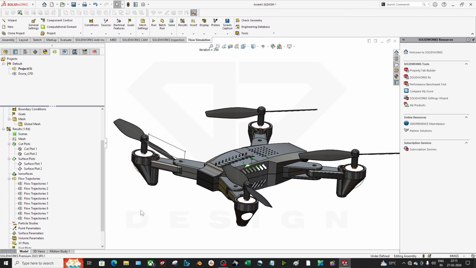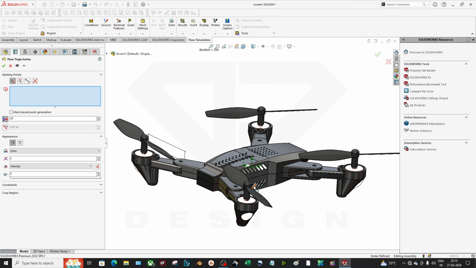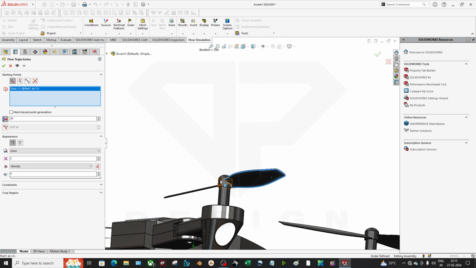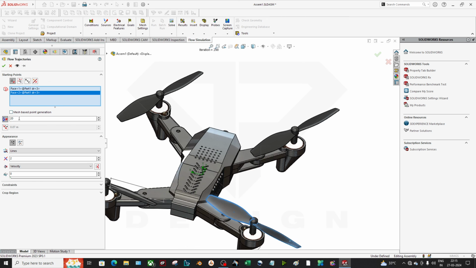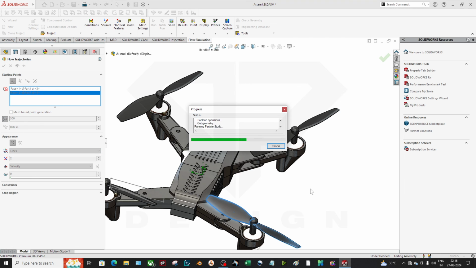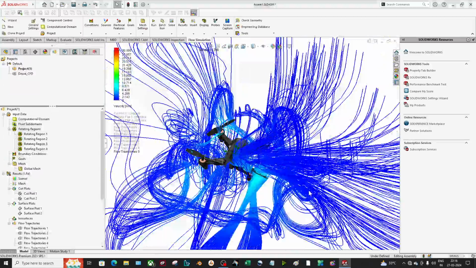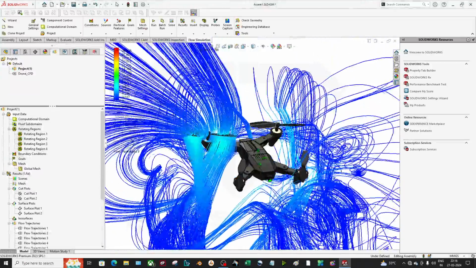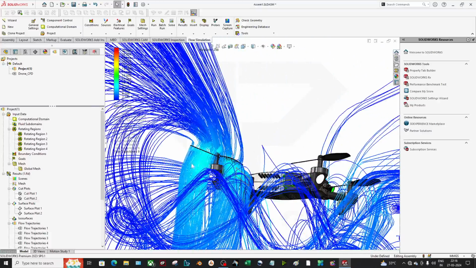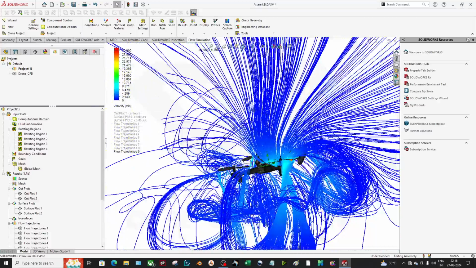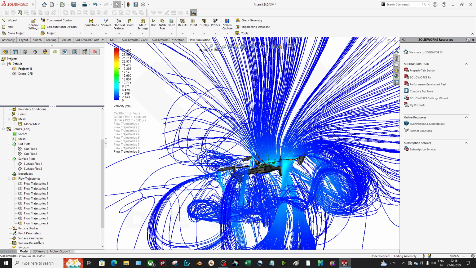Okay, I forgot to explain the flow trajectory. If you want to visualize your flow trajectories, you can just click insert, and select whatever surfaces you want, like if I want my flow to be visualized on these two surfaces only. I will create the starting points up to 300, as lines. Okay, and I will select OK. Then it will show something like that. Whatever flow is touching over the surface, it will create the trajectories, so you can just visualize that.